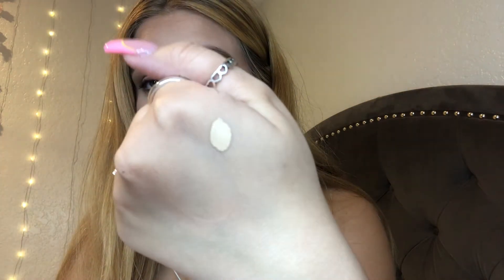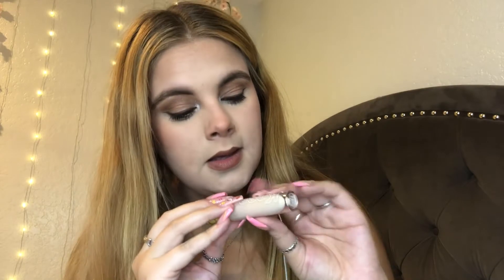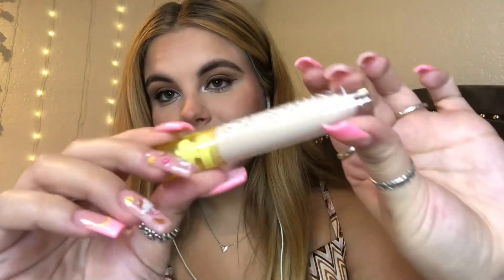I bought this concealer specifically because I saw someone on TikTok do a video on this and the powder, which I'm going to show y'all. I don't remember her name, but if I find the video again I will link it down below. This is how the concealer looks — I think it's a way better shade than the last one I got. This is actually the second lightest shade they have; I believe the lightest one is 0.5. This is the first product.